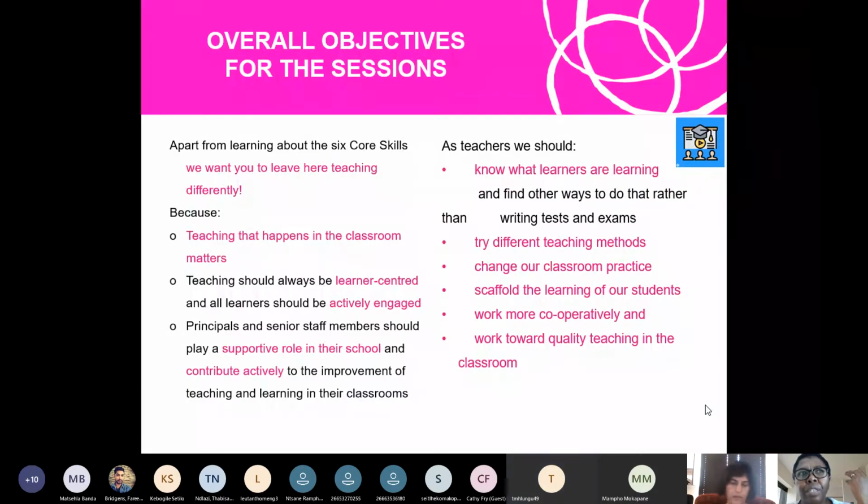And again, we understand that the focus in most education systems is on examination. We are saying despite that, let's try different methods where at the end of the day, when we release the learners, we are certain that they have achieved the core skills, which will be very useful in their careers and in education. I want to pause for a moment.